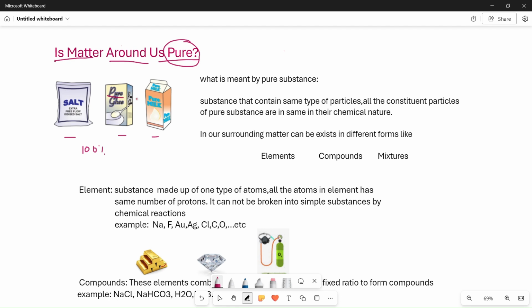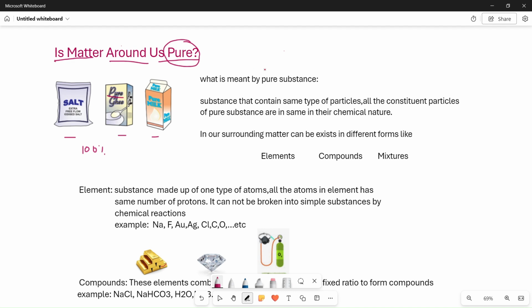Why? Because the pure ghee is labeled as pure ghee, but they have added some additives, some preservatives, some coloring reagents, like that. In any consumable thing, they say 100% natural and pure, but they do have some kind of other substances as well. But they are not contaminations here, other substances.